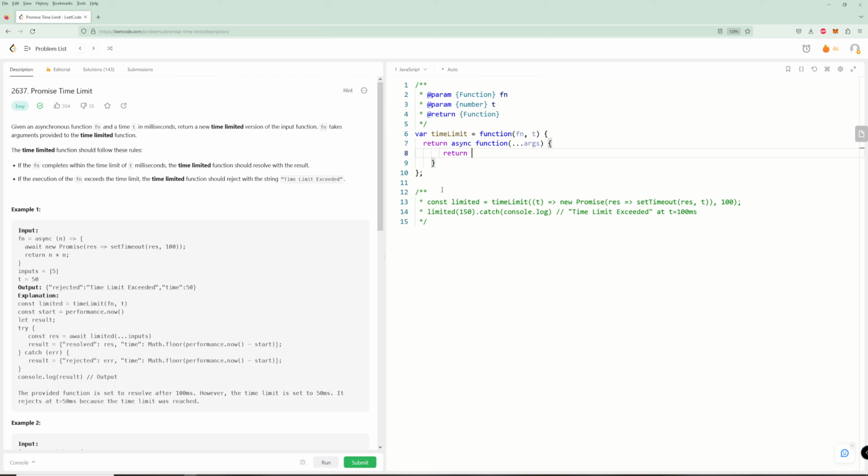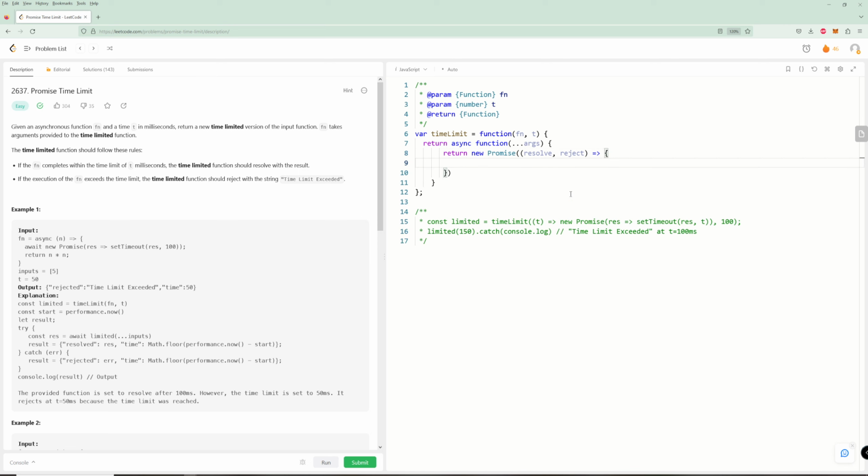What we actually want to do is try a normal promise at first and talk about it. So we're going to return a new promise, and a promise takes a resolve and a reject, as always, and then it has a function that does something. These resolve and reject are functions in the promise. For now, let's just do a setTimeout of whatever time we're given. If this amount of time goes by, we're just going to automatically call reject. That's pretty straightforward.